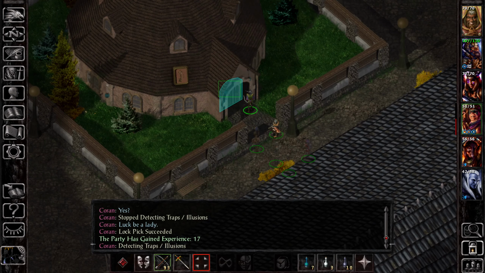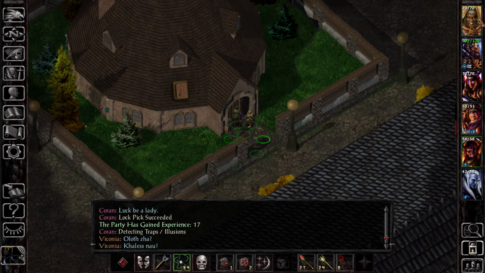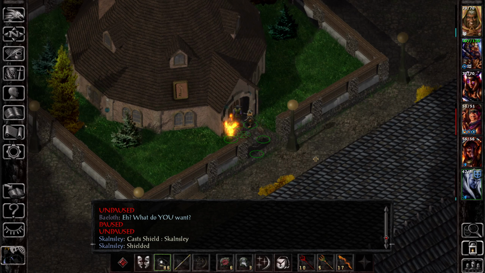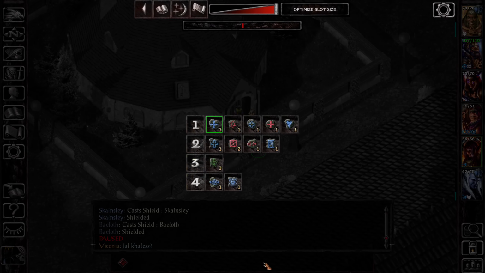Okay. So, being a wizard, as we know, we're going to be careful. I want a shield. Shield. Let's also go in with some mirror images. Protection from evil.